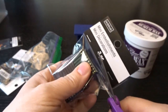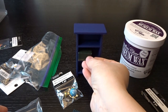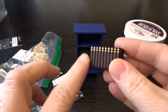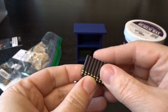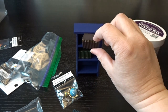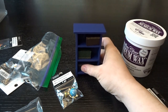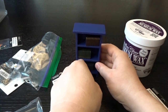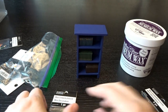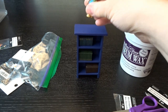Okay, we'll go ahead and start with some of the books here. Before I hook them down with the wax, I'm going to go ahead and just kind of place things in here just to get an idea of what direction I want them. I'm going to have to get my phone and look. I can't recall if the gold part would be on the top or the bottom. I don't think I have one set of old encyclopedias around here somewhere, but they're not out on a shelf right now, so I can't really look at that and see. So we've got green books, blue books, and brown books here. I think I kind of like the blue books on the top shelf, so something like that. And I know I want to put the globe on the top, so I'll just put that there for now, like so.